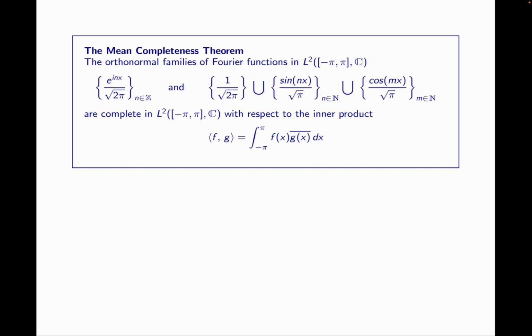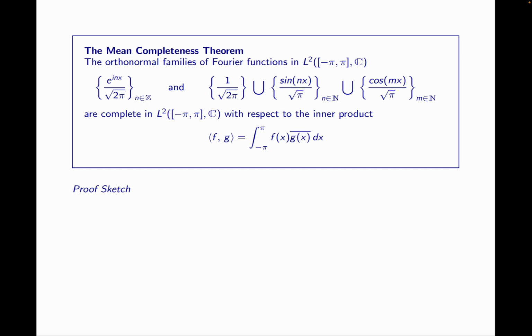And the first result, well, it's kind of the star of the show. I offer that these orthonormal families are complete, and now we will offer this as a theorem: these orthonormal families of Fourier functions are complete in the L2 space on the interval from negative pi to pi. Again, we can replace that with 0 to 2 pi, or really any interval of length 2 pi. Now, the proof is rather long, a bit involved, but not too difficult. It is given in your textbook in detail if you want to take a look at it.